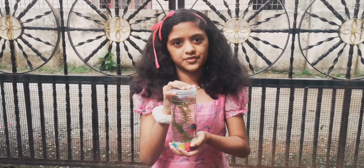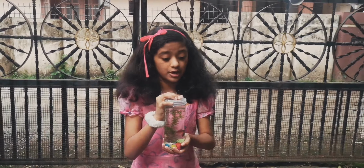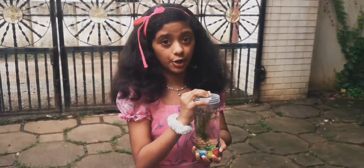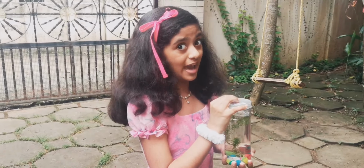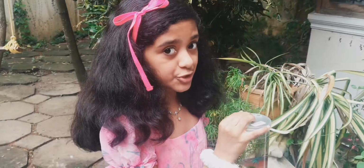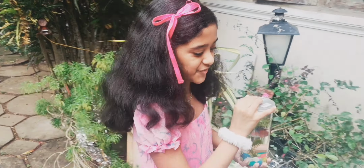Now, we just bought this fish straight from the store. We didn't transfer it to a bowl or anything. And you all know that Betta fish are so energetic that they need so much space to swim. So now we're going to transfer him to a new bowl. Let's go.